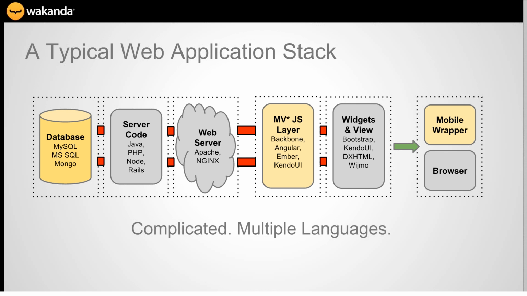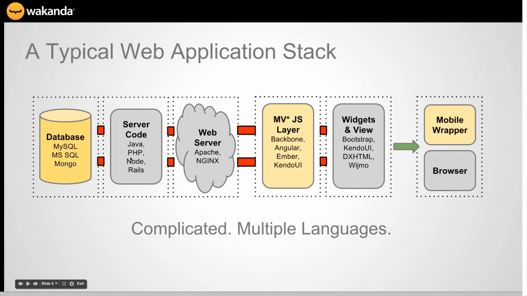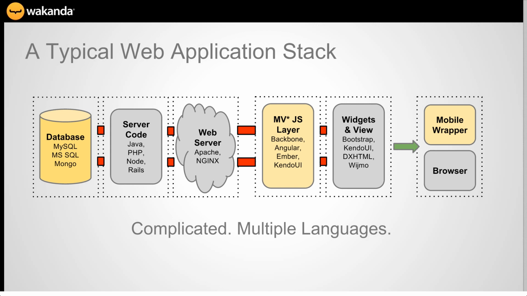When I was doing web application development, I always found that this was one of the areas that was most challenging. Between your database and server code, there's some translation or some libraries or different ways that you hook up to these things. I always found this to be a pain point. But server code, examples of that would be Java, PHP, Node, or Rails. And there's a huge amount of options there.